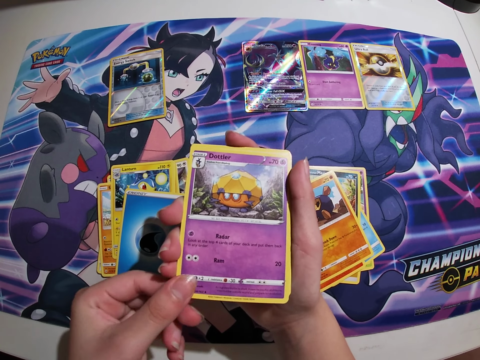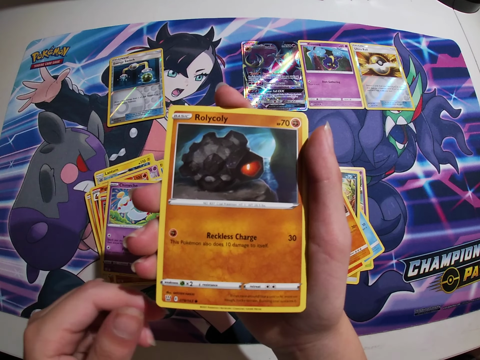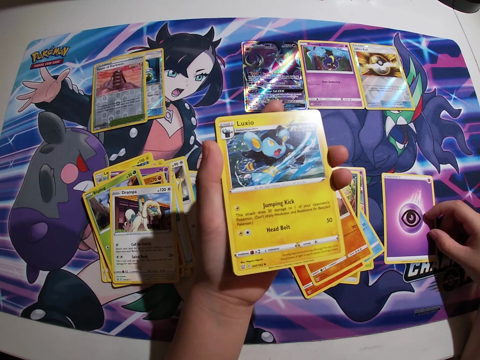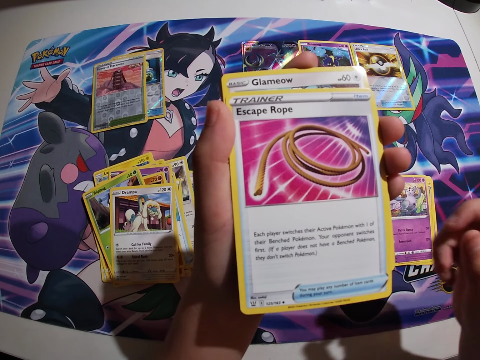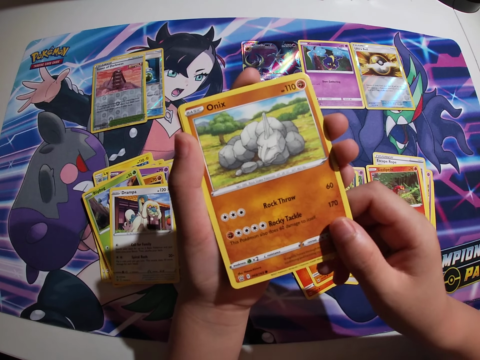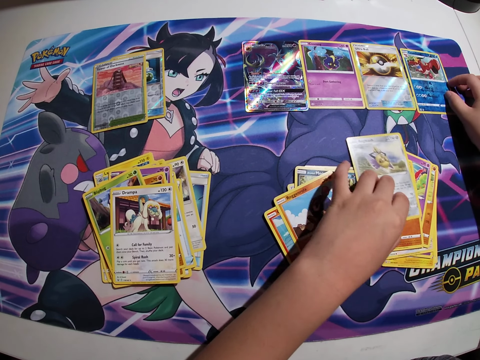Water Energy. Dewpider. Fan of Waves. Pignite. Sizzlipede. Onix. Chimecho. Rolycoly. Bit bug. Dark Tower. Darkness Reverse Holo. And Drampa. Is that a psychic or dark? That's psychic. Psychic Energy. Luxio. Grunt Pig. Escape Rope. Glameow. Cat Kick. What's Cat Kick? I don't know. Does a cat kick someone? Sizzlipede. Onix. Chimecho. Rolycoly. Aegislash. Groudon Reverse Holo. Oh no!